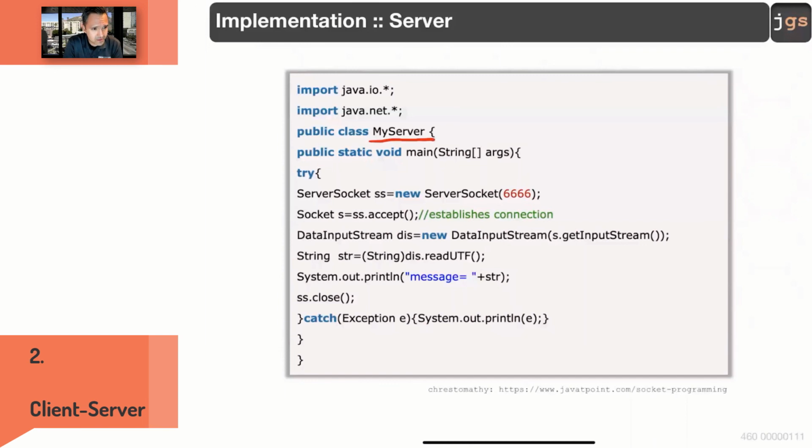And you can notice the server can be used one class. You need this package, the package that is going to help you to use the internet in a program. The class server is going to have at least one method, the main. And the only thing that you need to do network communication is an object from this class.